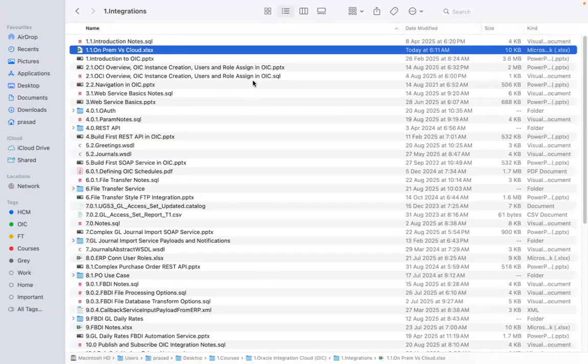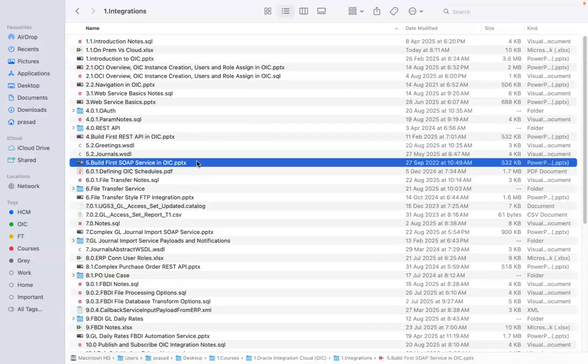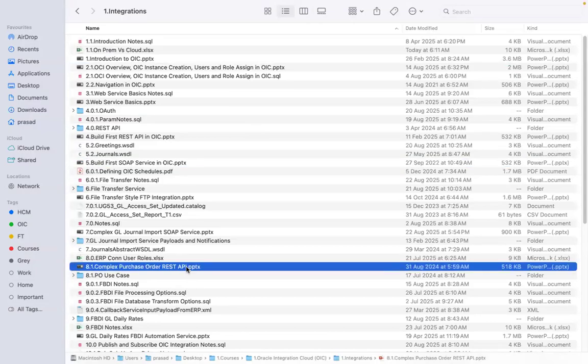Please note that the materials that you're seeing on screen, PPTs or supporting notes or request or response payloads, they are for your reference. I would be spending 90% of the time within the OIC instance itself. Hardly I'll use a PPT, for a maximum of 5 to 10 minutes to explain the use case. And as soon as the context is set, we would go to OIC and we'll be building an integration there to achieve that use case.